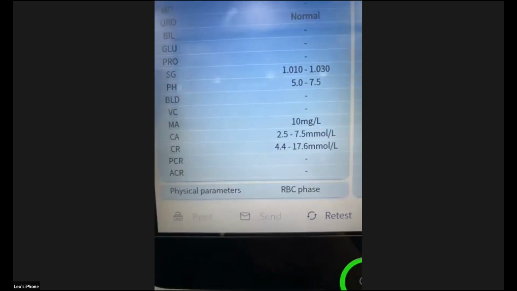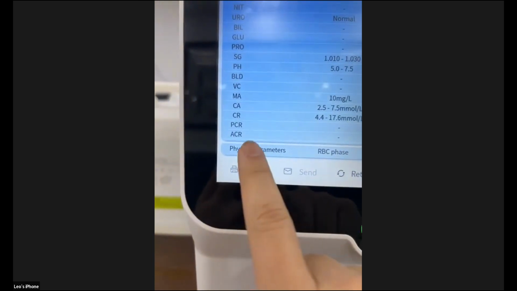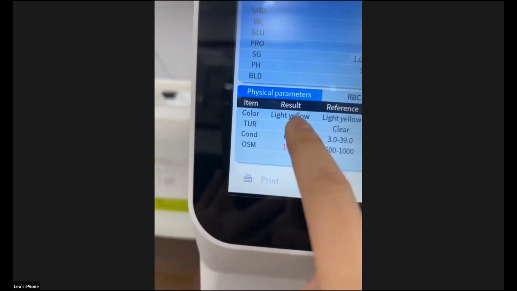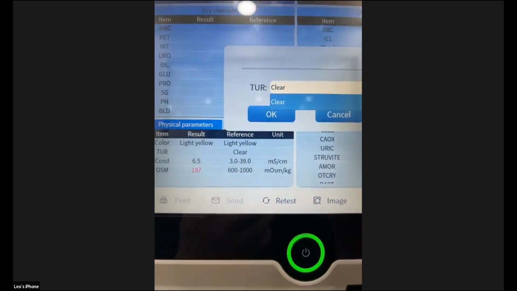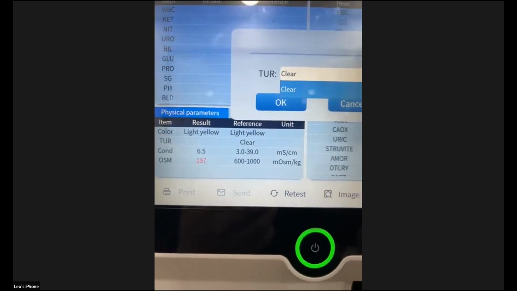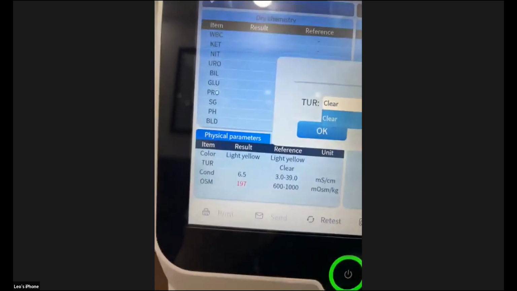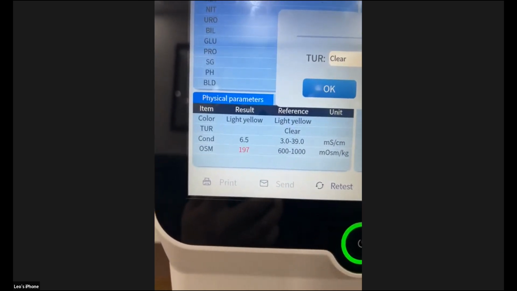Later I will show you how to adjust the reference items. For the physical parameters, the color and the turbidity, we can change it to clear, turbid, or very turbid. So here there are 2 items we need to input manually.